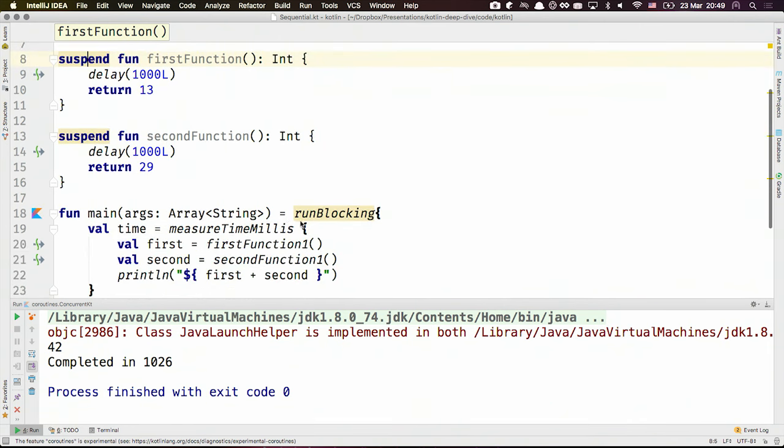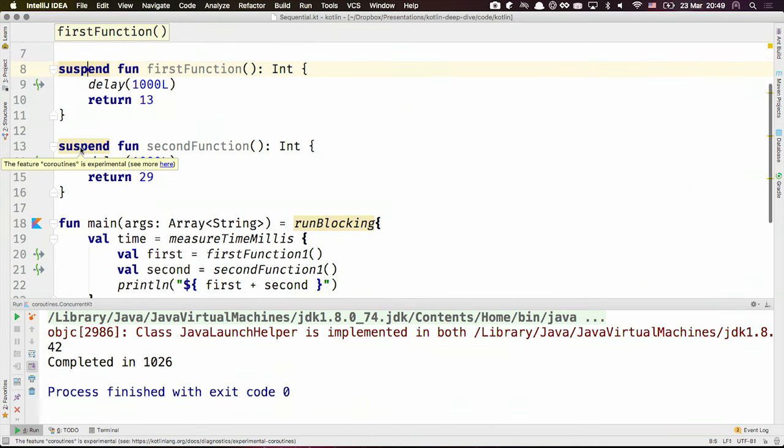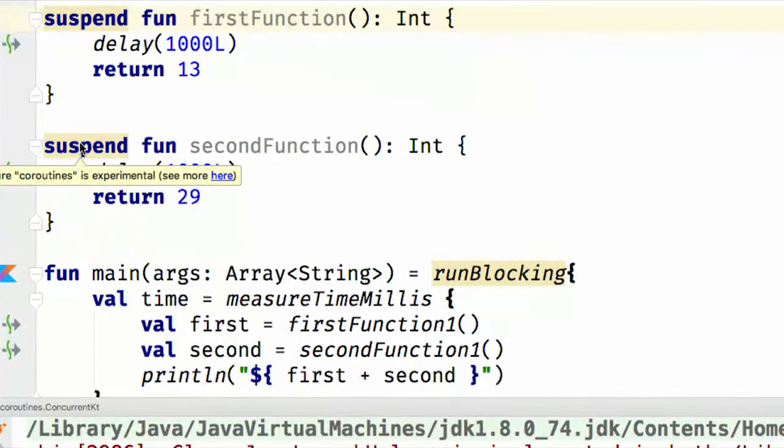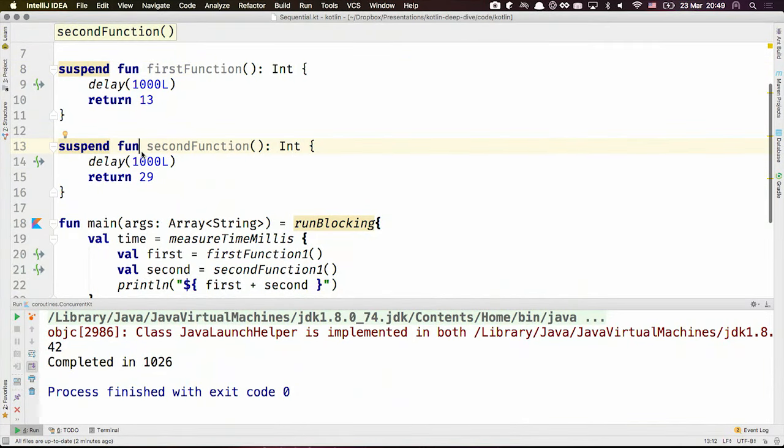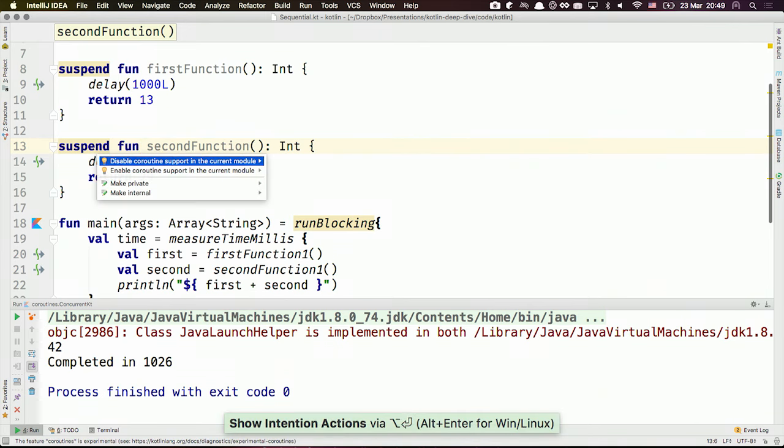By the way, you see that all of these are highlighted with like a little block, right? And that is because it's saying that this feature is experimental. Essentially, and to make this clear, it doesn't mean you shouldn't use this. It means we think we've got it right. But if people start to use it and give feedback and say, you screwed up, we might need to change. But if we change, we'll make sure that we provide you with a migration path, right? So essentially means hit Alt, Enter, and convert it to the new version, right? Which is the same thing that we've been doing throughout the milestone releases.